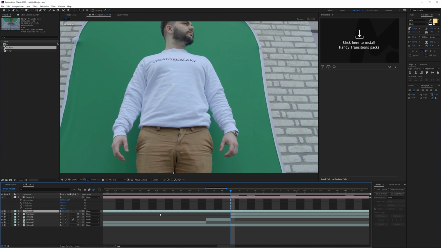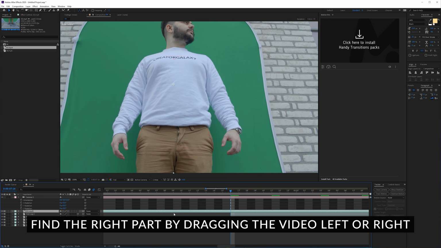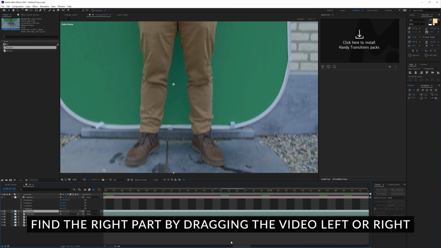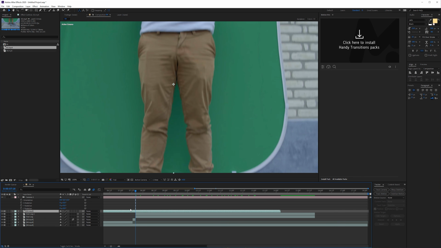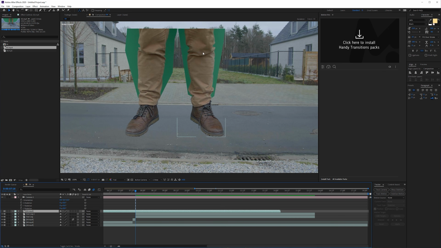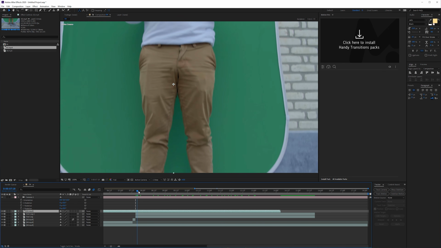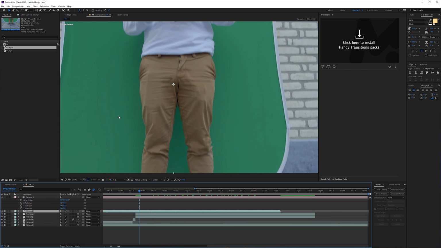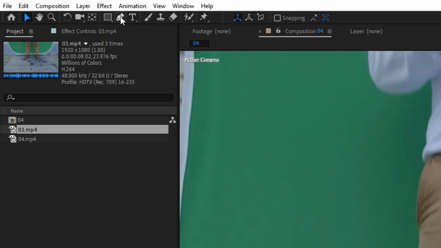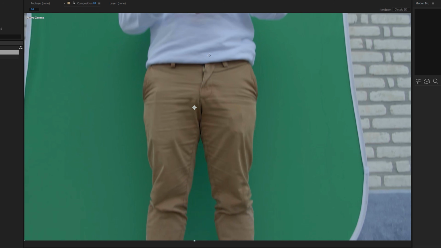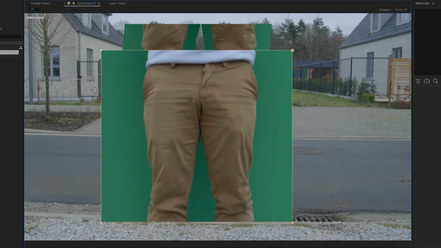Find a position where we're kind of panning up. Right until here, I think, is a good position to go over. So you want to look at reference, like for example, here we have the knees. So we can kind of start around the knees here. And then we want to mask out this entire part, maybe until my waist. So we're going to make a mask just like that.